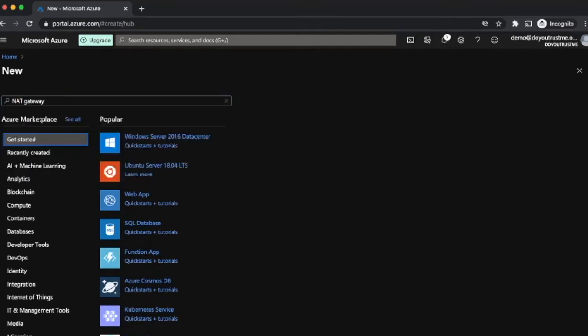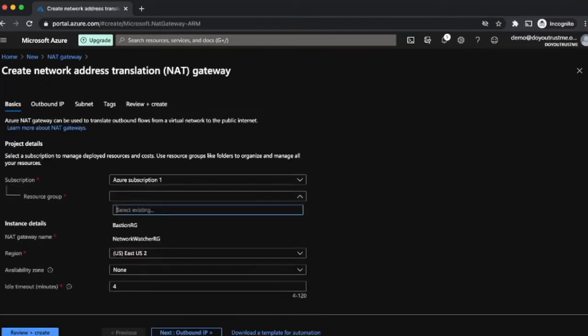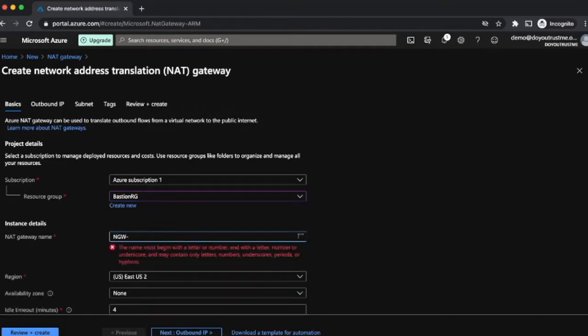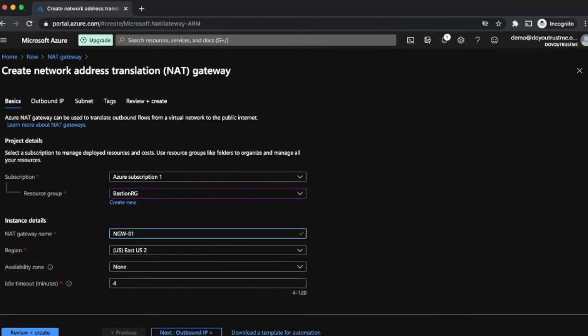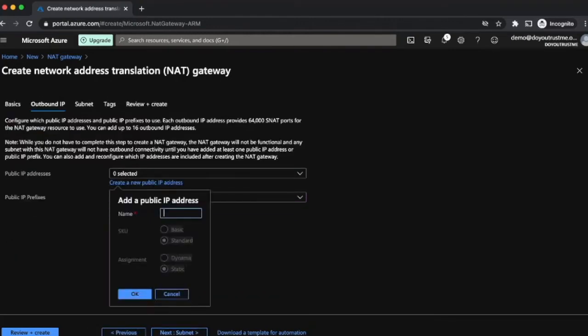We are going to keep it in our Bastion RG, which is our resource group. We can name this anything we want. I'll just call it NAT Gateway 01. We are going to create a new public IP address. I'll just make this NAT GW-IP. One thing to note is the NAT Gateway will automatically create a standard static public IP address.